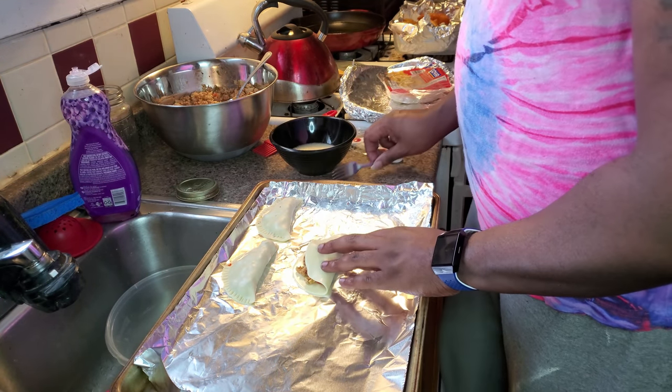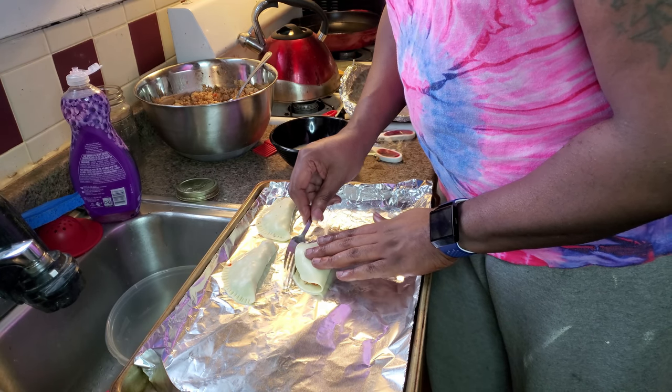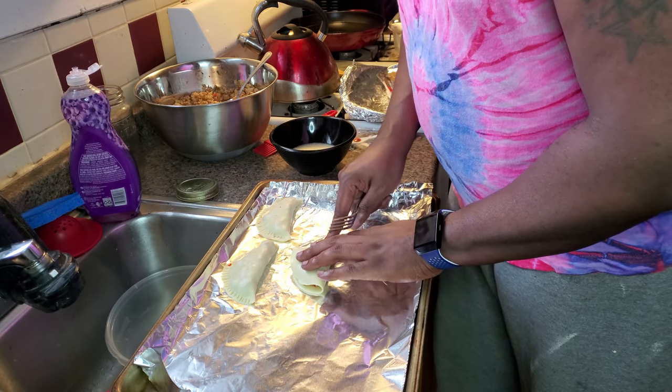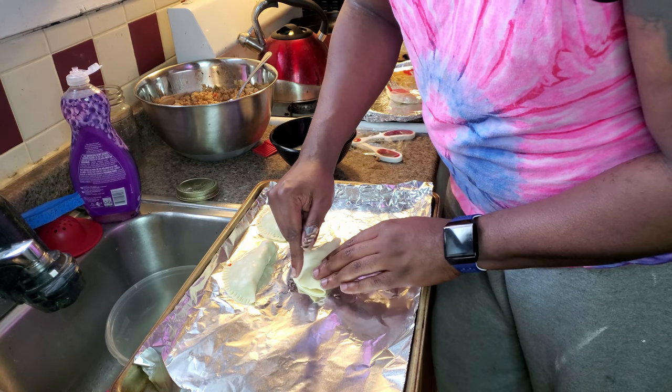I just fold it, stuff it as much as I can get in there, seal it with my fingers, and I go back in and crimp it with a fork.